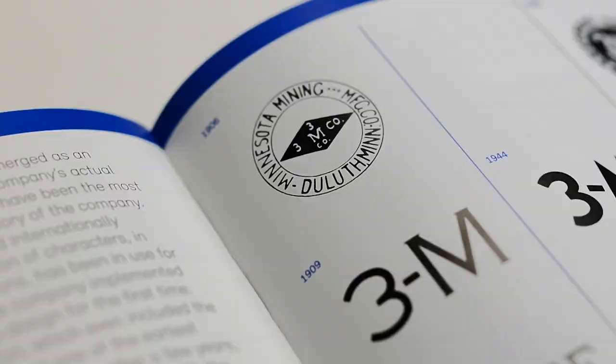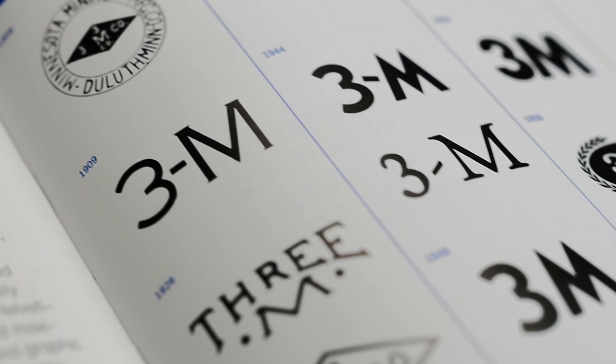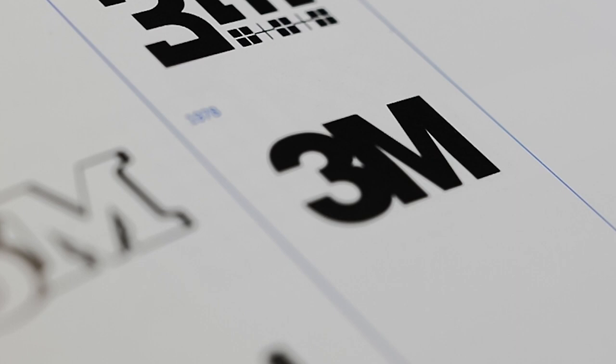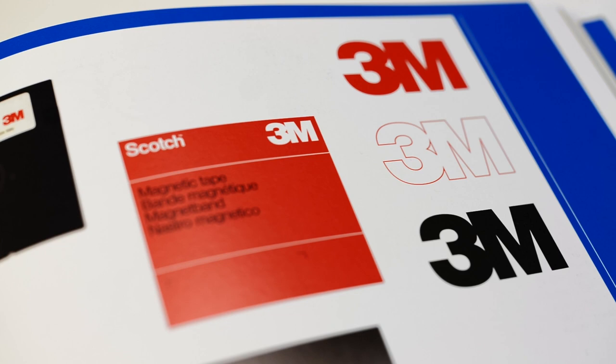One of my favourites is the Minnesota Mining and Manufacturing Company, also known as 3M. The first registered logo used the full words, and very soon afterwards they became 3M. That was used right up until 1978 when Siegel and Gale were commissioned to radically revamp the logo and give it a fresh, more modern look — that's when the famous Helvetica typeface was used throughout. They developed a brand manual for how they apply 3M across all sub-products, including Post-it Notes, where you can still see the 3M in the corner using that Helvetica style.